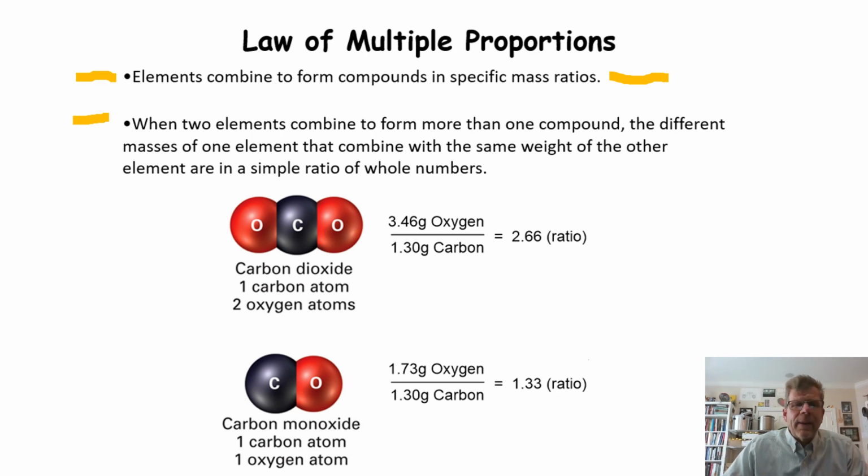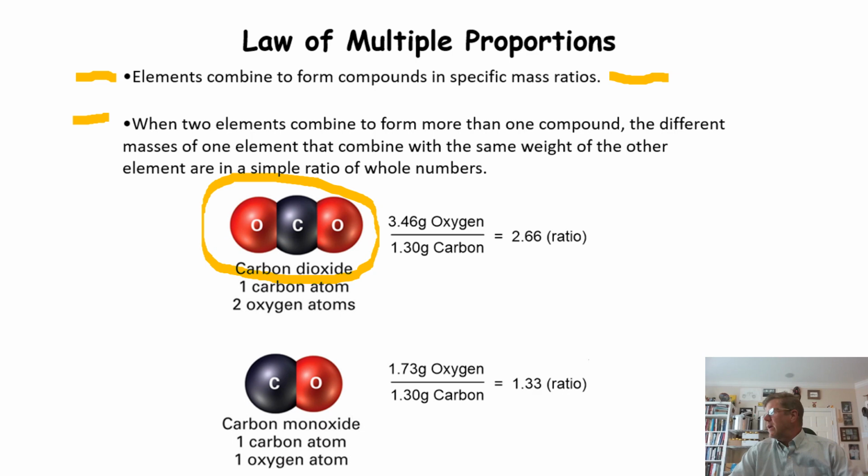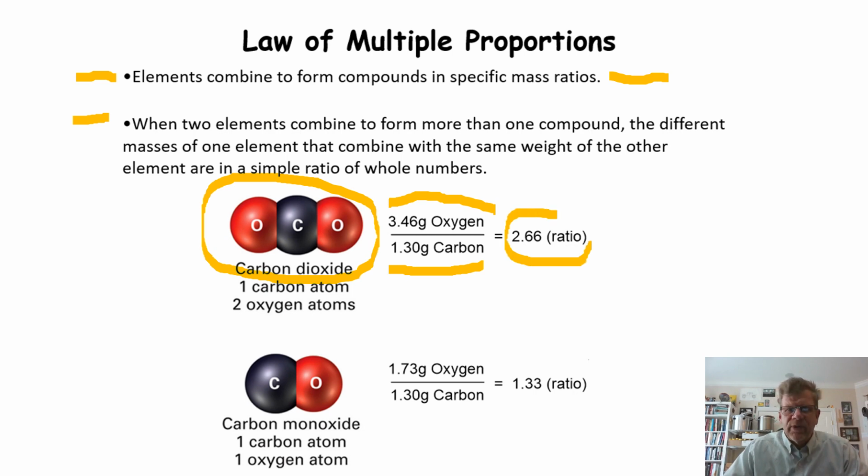If I had, say, a sample of carbon dioxide, and I took that sample and I decomposed it into its corresponding elements, carbon and oxygen, and I weighed those elements. For instance, in this sample, I'd have 3.46 grams of oxygen and 1.30 grams of carbon. And if I divide those numbers into one another in this fashion, I would come up with a ratio. In this case, this ratio is 2.66. Now, what this means is that any sample, large, small, if you will, of carbon dioxide, if decomposed into its constituent elements and those elements weighed and those masses divided into one another, we would come up with the same number over and over again.